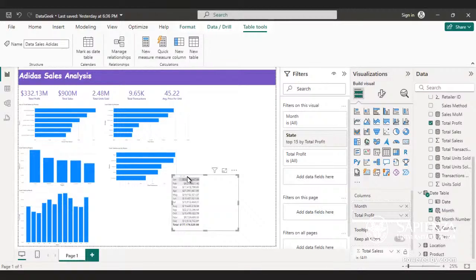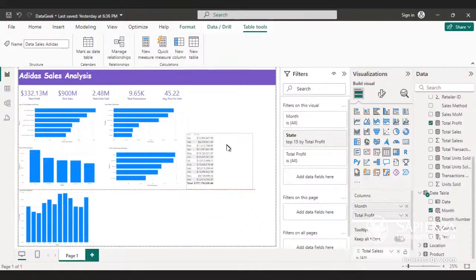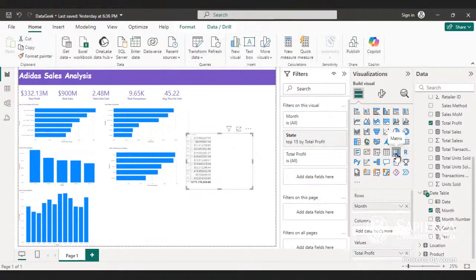Can you see that? We have 12,000. So if you want to have it separately, just use this matrix. Okay, we have only months, so just drag the year into it as well.